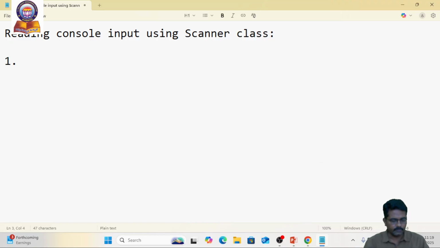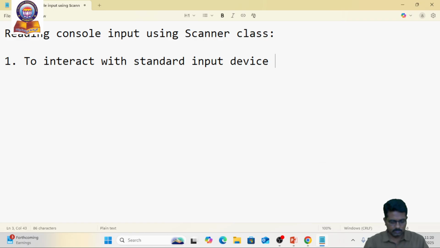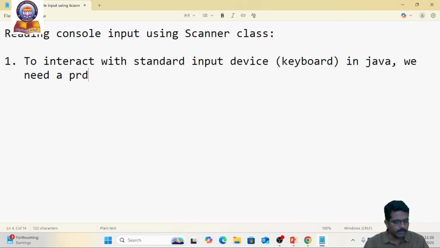The first point: to interact with the standard input device, the keyboard, Java needs a predefined class called Scanner, where S is capital.